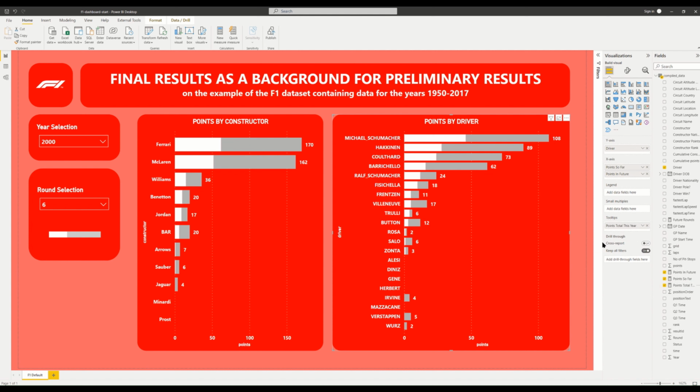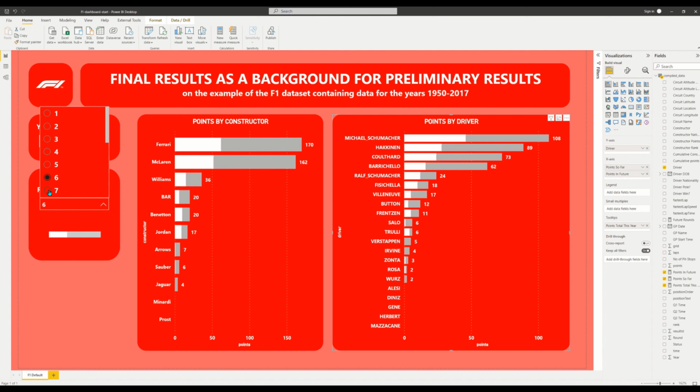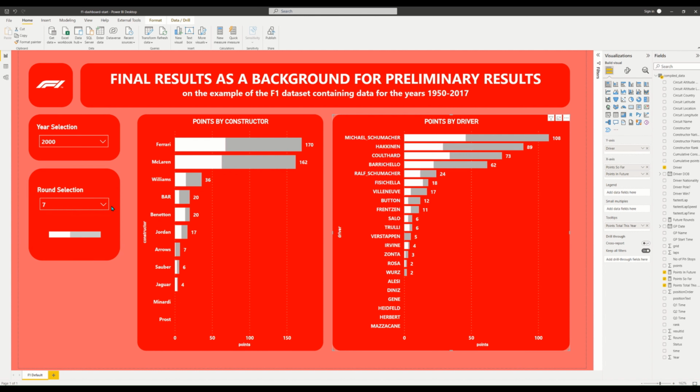After that, it will appear in the sorting option. So here and here. And now you see the static behavior is there.